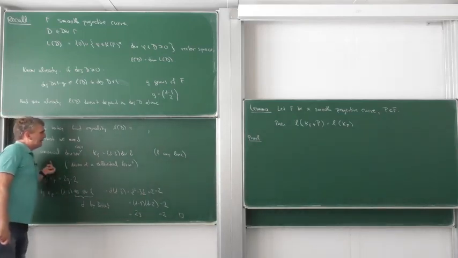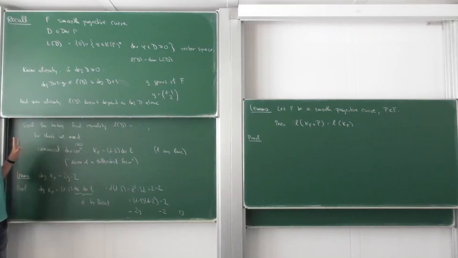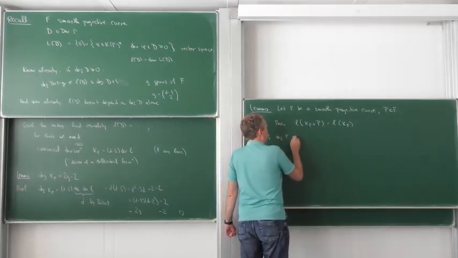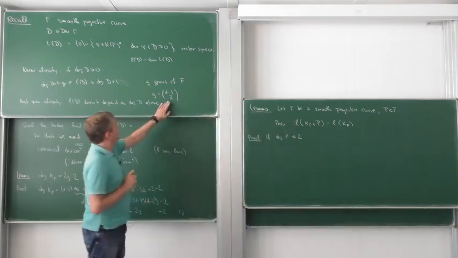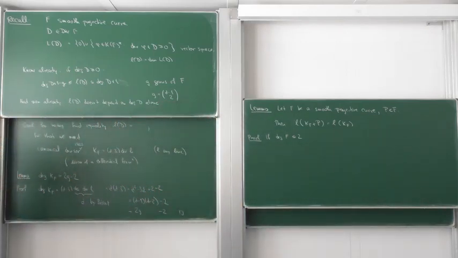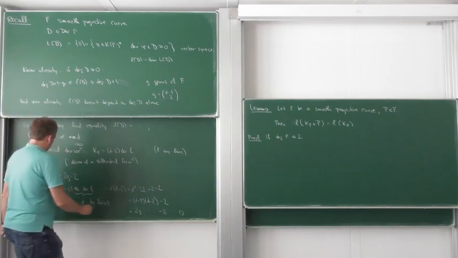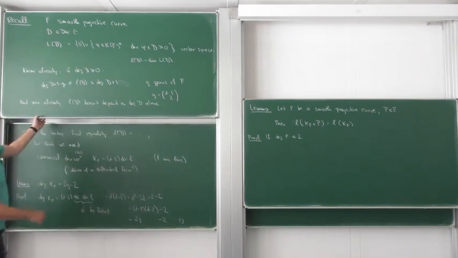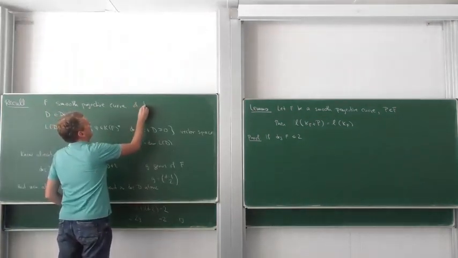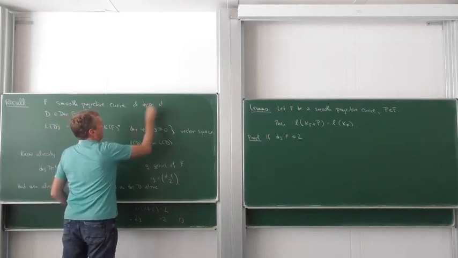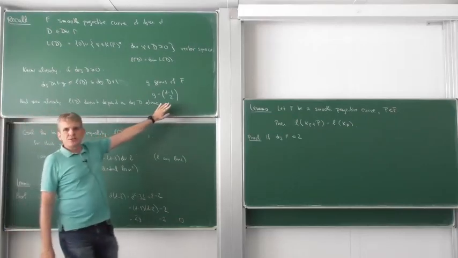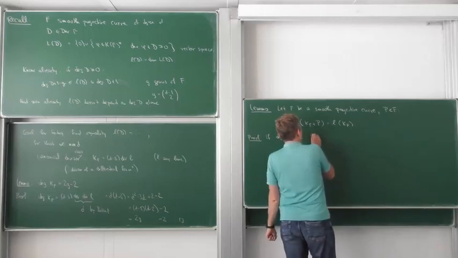For the proof, we start with the simple case first, which is actually easy, namely if the degree of the curve is at most 2. So if the degree of f is less than or equal to 2, then by this formula the genus is 0. And d is the degree of the curve, right? I hope I can say that. That will always be like that today. So say of degree d. So if this d, the degree of f, is at most 2, then the genus is 0 because it has the factor d minus 1 and d minus 2.